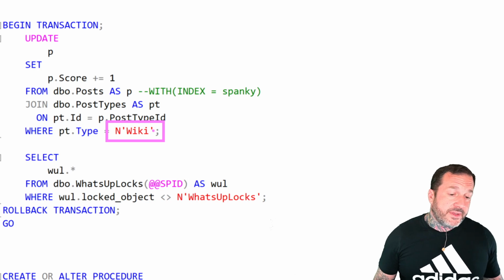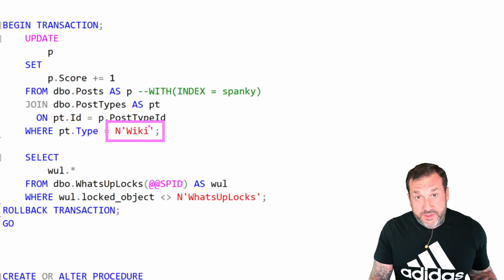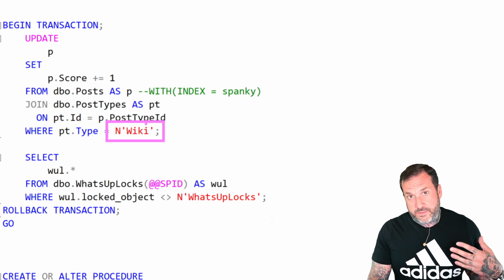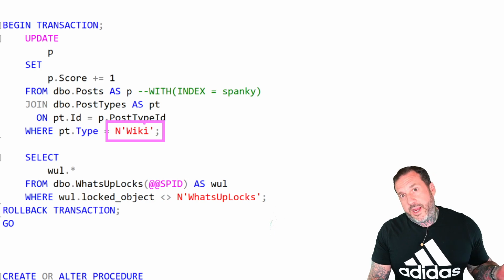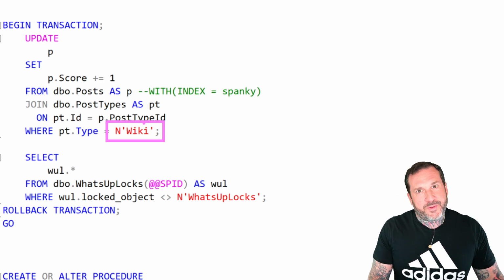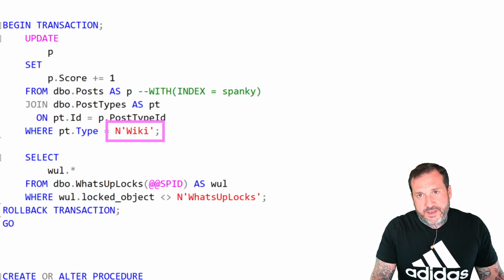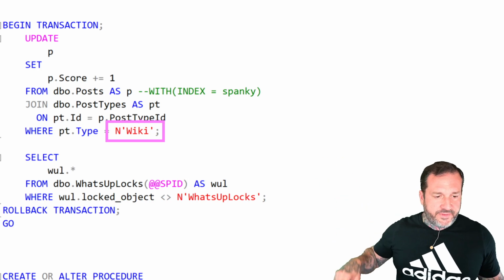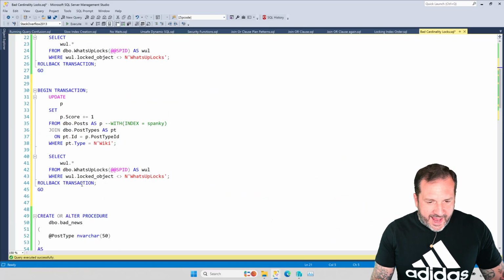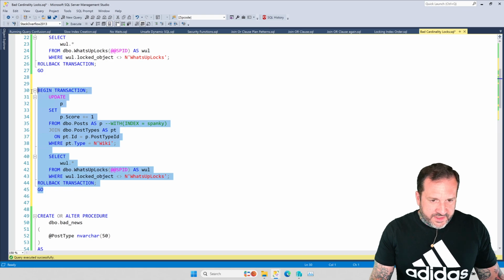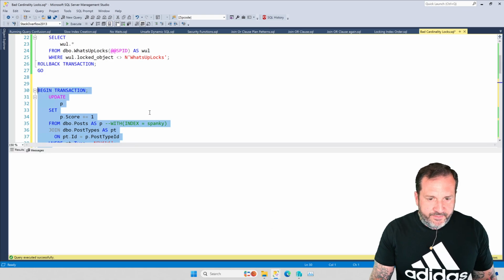For the sake of this demonstration, we're going to be looking for wiki posts because those hit a relatively small number of rows. Posts and questions are like most of the table. All the other things are the rest of the table. But like there's 17 million rows in the post table, like 6 million are questions, like 11 million are answers, and there's like a few hundred thousand of the other stuff. But look what happens with this query. This is a real gosh darn shame.